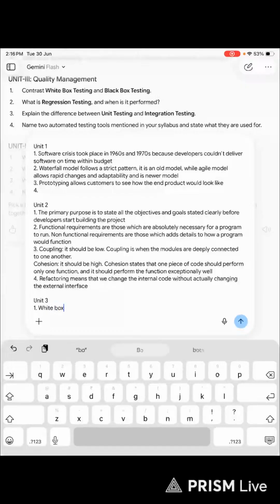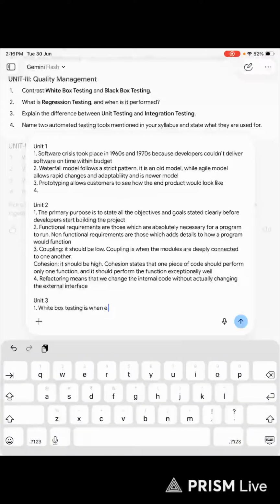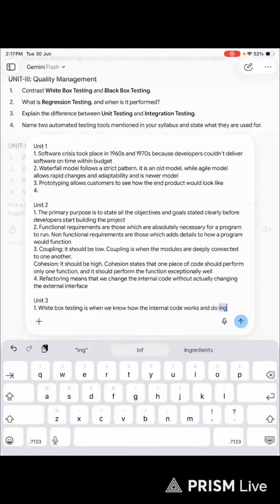White box testing is when we know how the internal code works and do the testing.